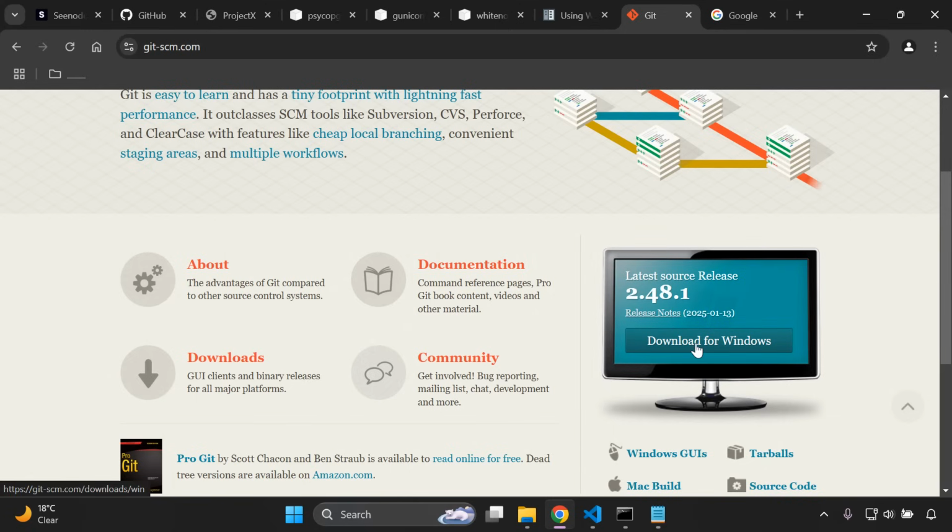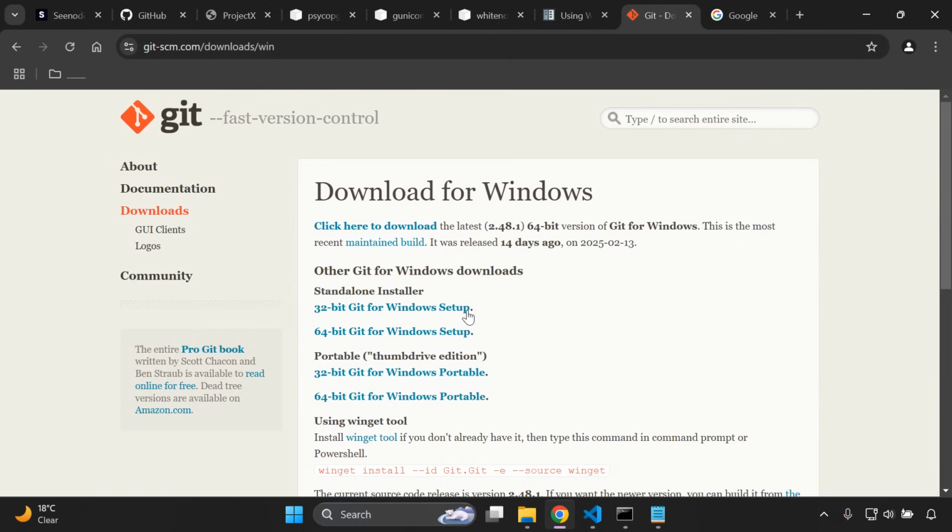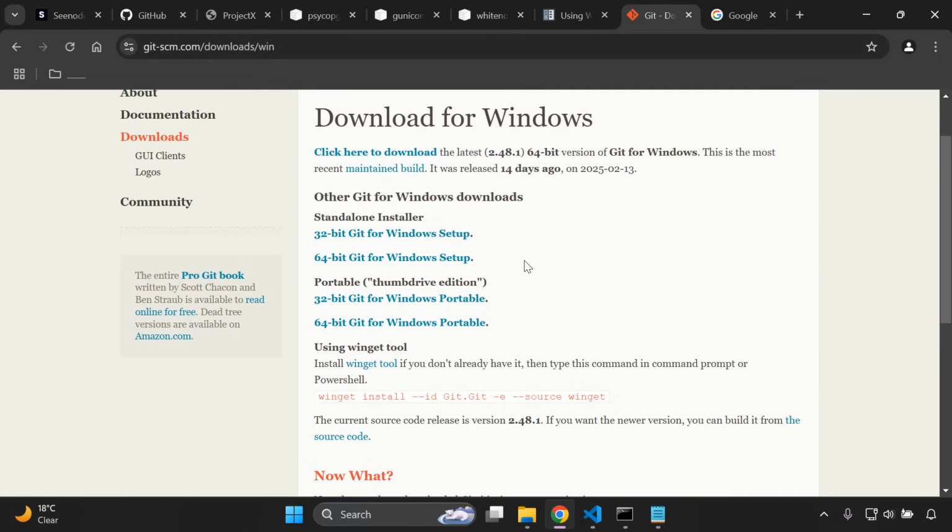So we can say download for Windows, and you want to choose the necessary setup installer. So I'm going to choose the 64-bit Windows setup. Right, so we can choose the following option. Okay, it's going to download it. Okay, we can open up the setup wizard.